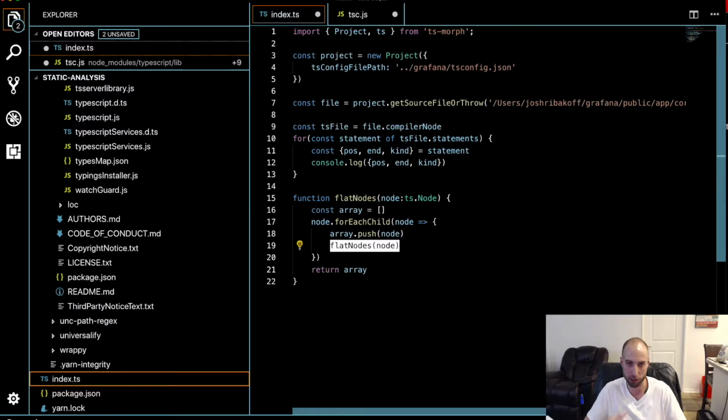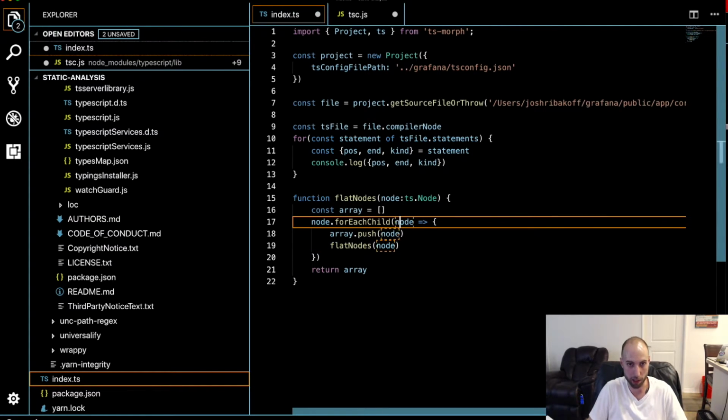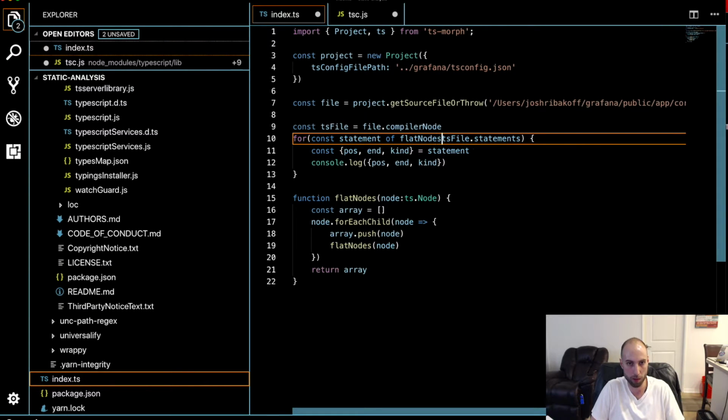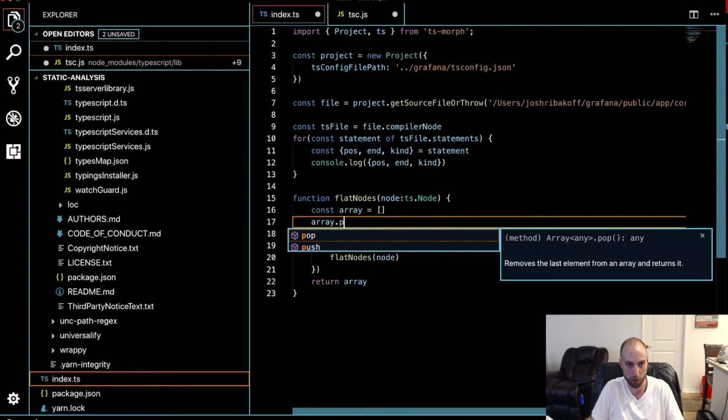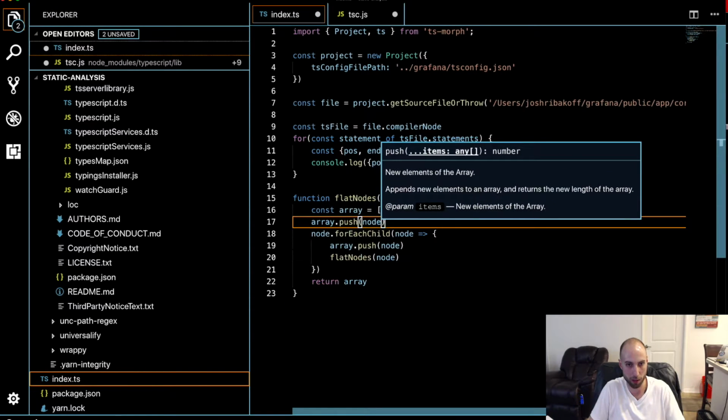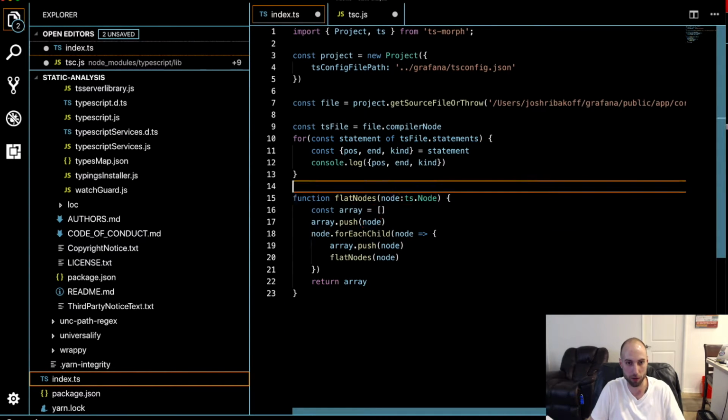so it recurses. Alright guys, I just want to point out there's a bug there. When it calls flatNodes on line 19, it doesn't handle the return value. It needs to iterate the return value and also push that into the array to backtrack the recursion. But I'll correct that later in the video. So back to that: on that child's children, and so on all the way until it reaches a leaf node. And then when we're done, we'll return the array up here. And let's just say in here we're going to push the node we're recursing on into that array.